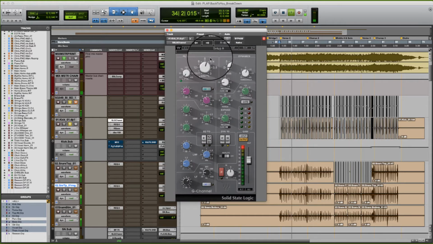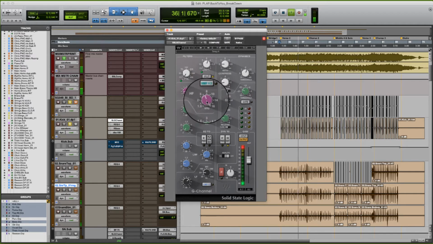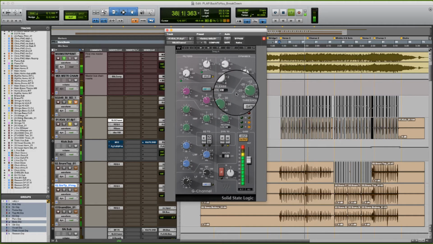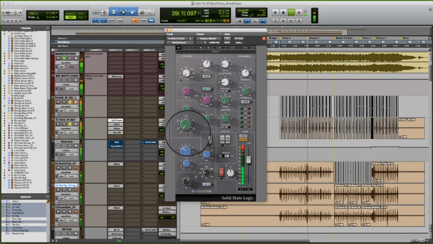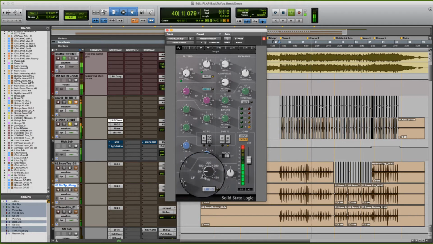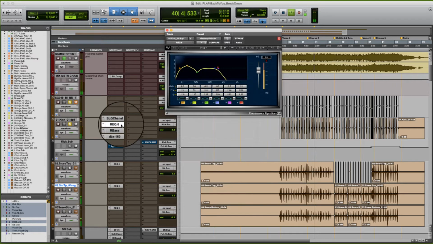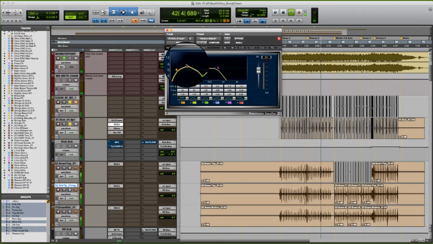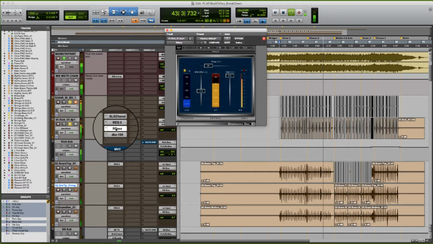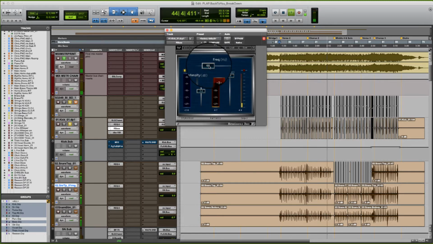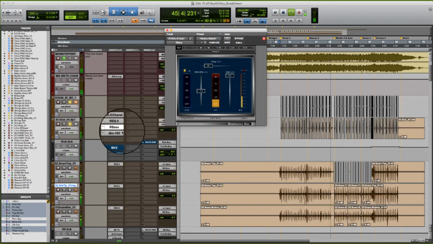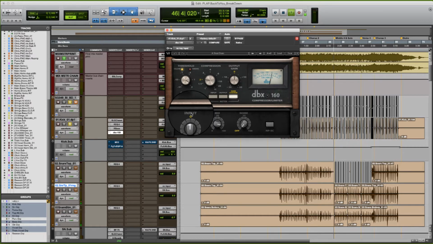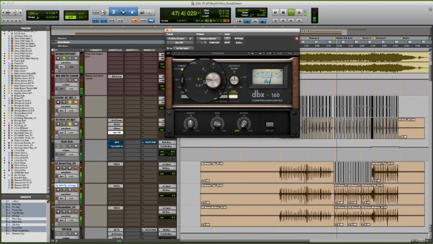So yeah, as you can see, fairly well low passed, cutting out a lot of the top end here, and mid as well. Some fairly heavy compression and a bit of a boost at 50 there, and then going into an REQ again, fairly heavily low passed, bit of a boost at around 50, into the good old R Bass, again more of a boost around the 50 hertz there, and then the DBX 160. As they say, if it's moving, it's probably doing too much.